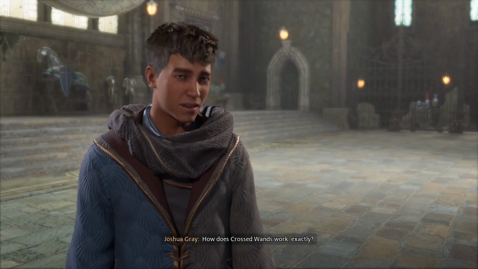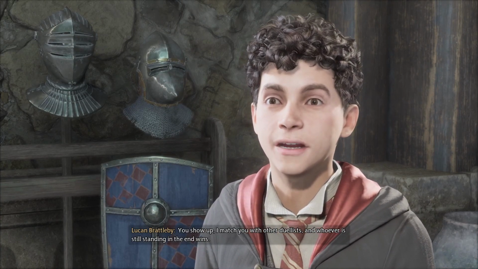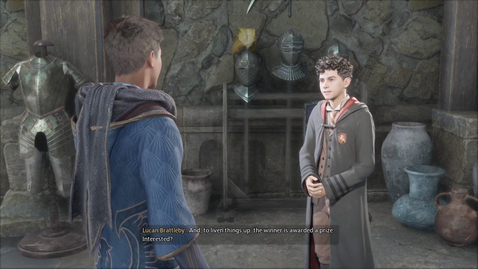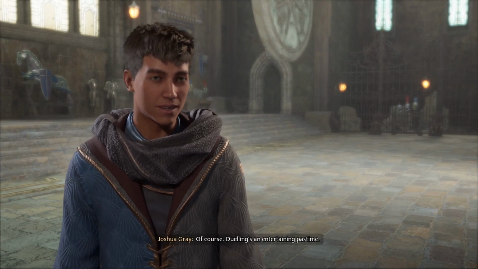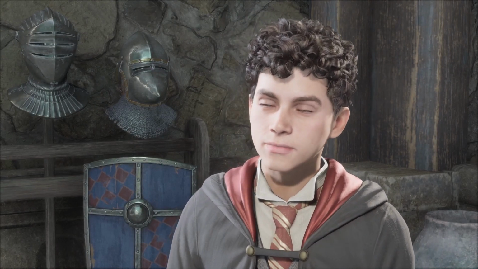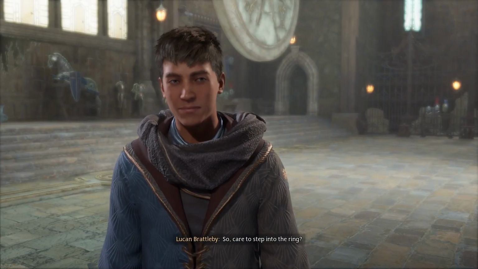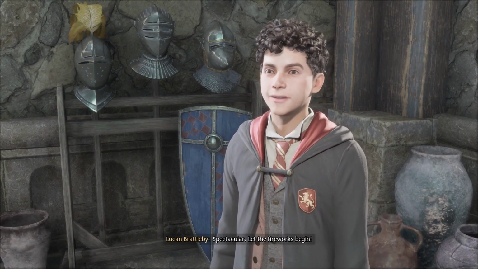How does Crossed Wands work exactly? You show up, I match you with other duelists, and whoever is still standing in the end wins. It's our way of determining the school's greatest duelist once and for all. And to liven things up, the winner is awarded a prize. Interested? 100%. Of course. Dueling's an entertaining pastime. I agree. Besides, in Crossed Wands, you could duel with a partner if you like. Your first time, I'll pair you with Sebastian. Next time, you'll need to bring a partner along or duel alone. So, care to step into the ring? I'm ready. Get me in the ring. Spectacular! Let the fireworks begin!